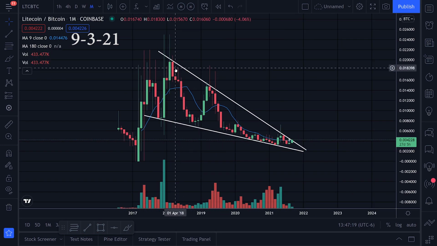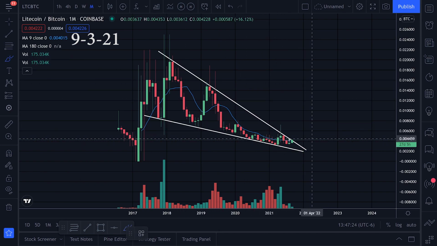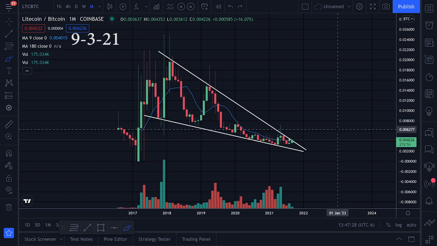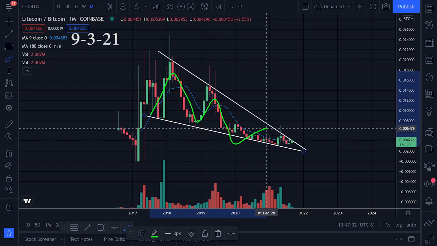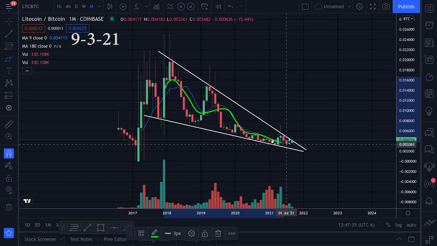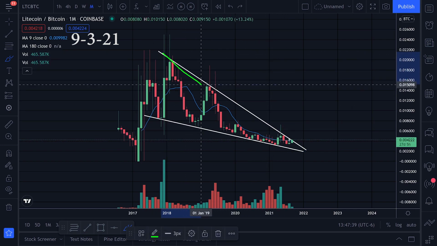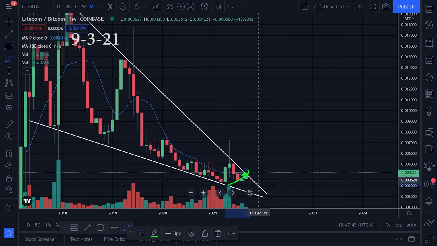And the idea that Litecoin is going to beat Bitcoin like crazy sounds a little hard to believe, so I'm not sure about this either. But look at this pattern. It's a pretty textbook falling wedge. We got resistance, resistance, resistance. We have this downtrend coming in right here. It looks like we're testing that downtrend right now.